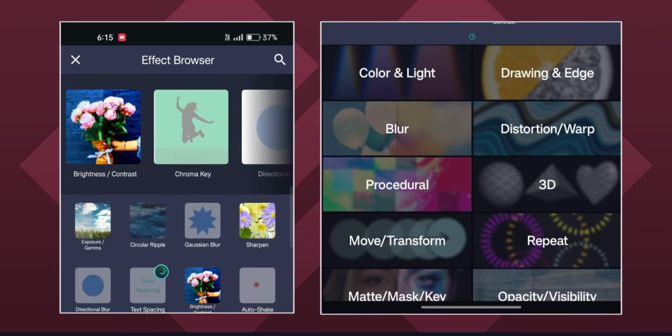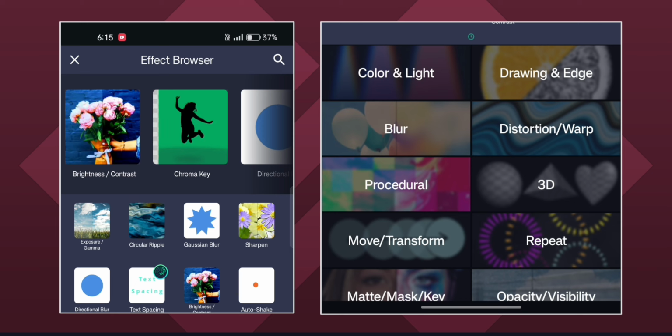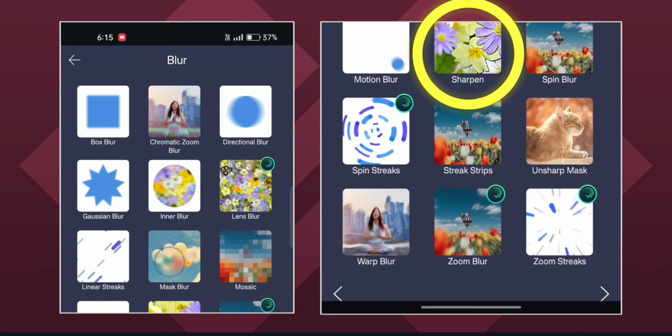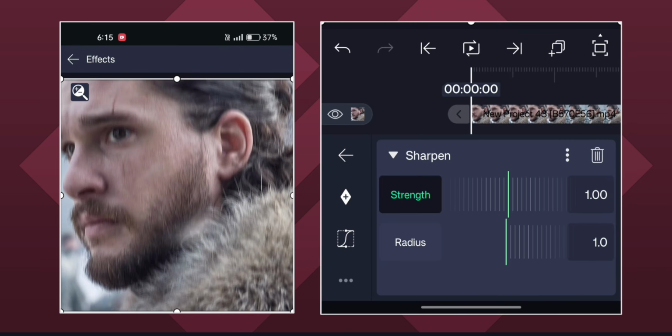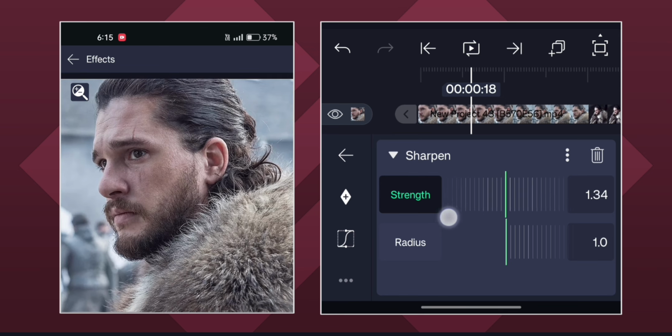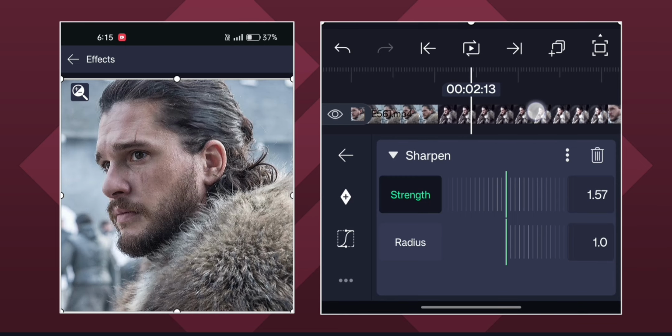Now go to Effects and add an effect called Sharpen from Blur Effects. Now increase the strength value to achieve the sharp kind of look.